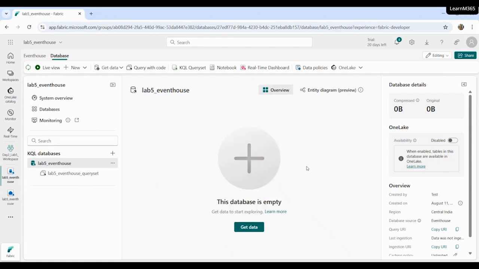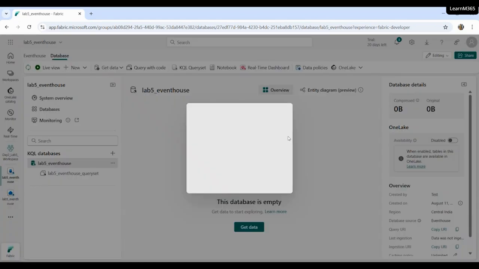I go to the event stream. I say new event stream and let it load for a minute. And we have to give the name for the event stream. We can give it a name as bicycle data or any name of your choice. It's not loading yet.